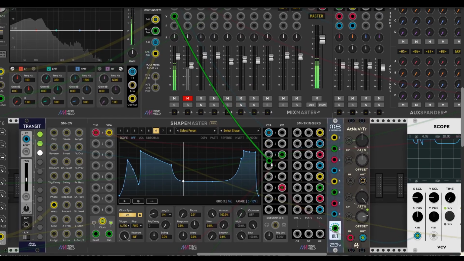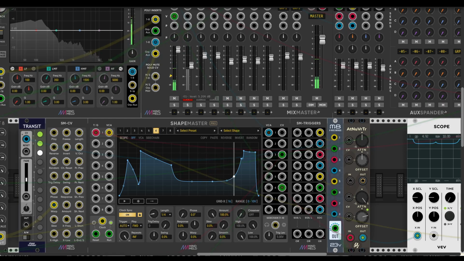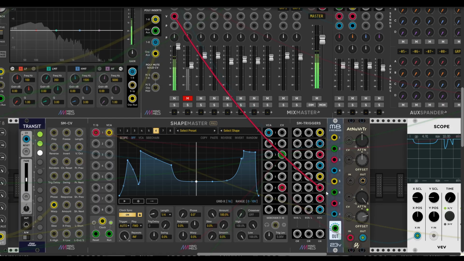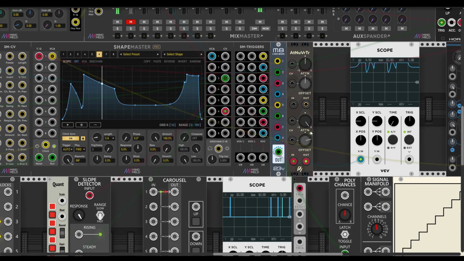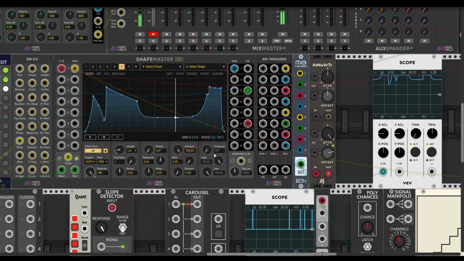But if we take the envelope here, you just get a significant drop in the volume, and sometimes it's not appropriate. So just a little trick on how to compress the outcoming envelope with an offset.